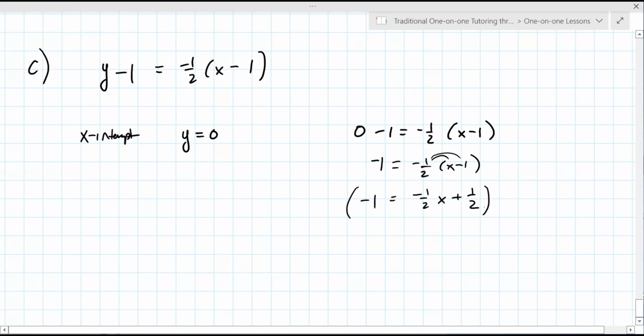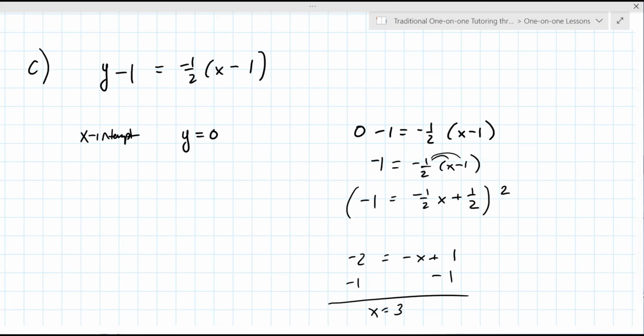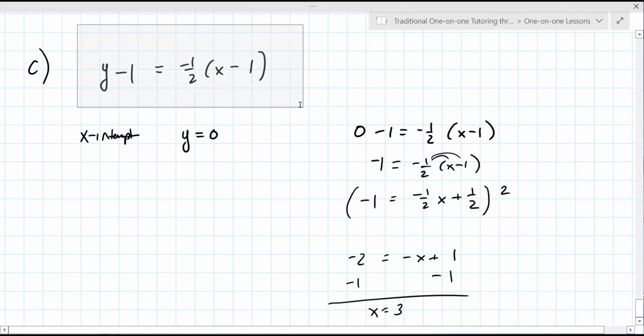And then from here, you probably were going to multiply everything by 2. Oh, that would have made more sense. And then x would equal 3. Yes, x equals 3. You've got to look at the fractions and say, I don't like you, so I'm going to get rid of you. That would help. But the sign error is probably all that caused it. So, okay, no big deal. Let's try finding the y-intercept now.